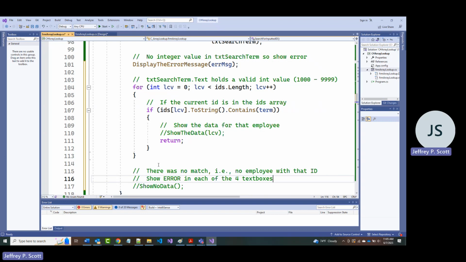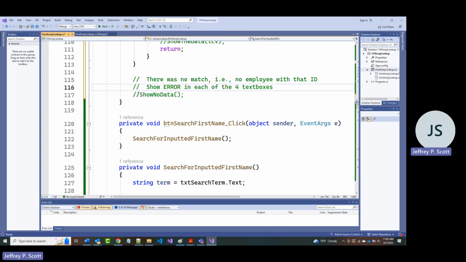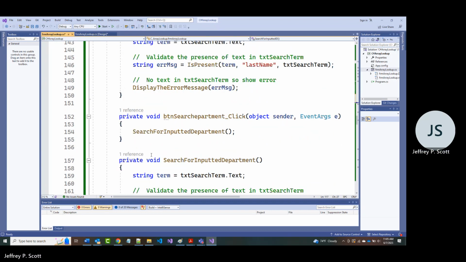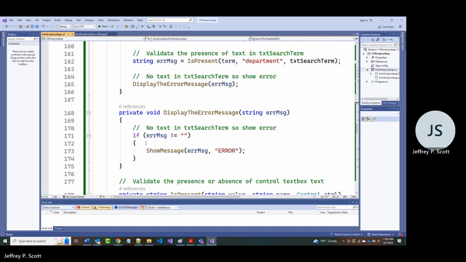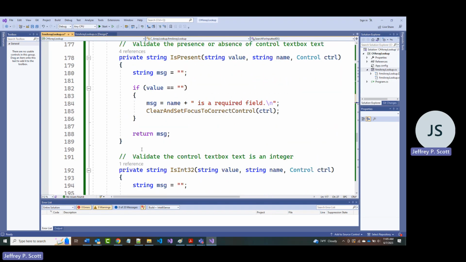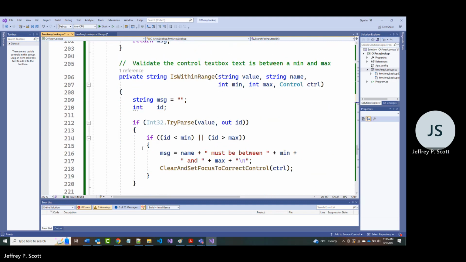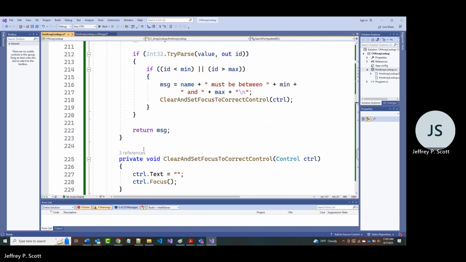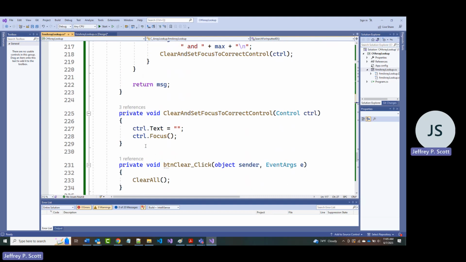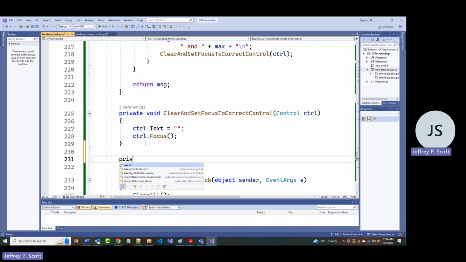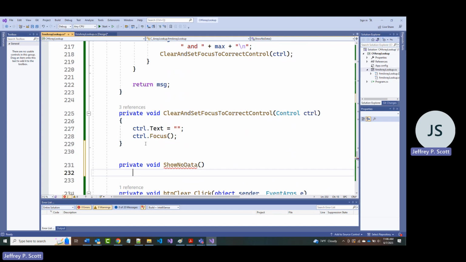I will write first the show no data. This one, the show no data. So I'm going to put it way down on the bottom. It's called show no data. I'm going to put it right before my clear. There it is. So a private void show no data. It has nothing passed into it.